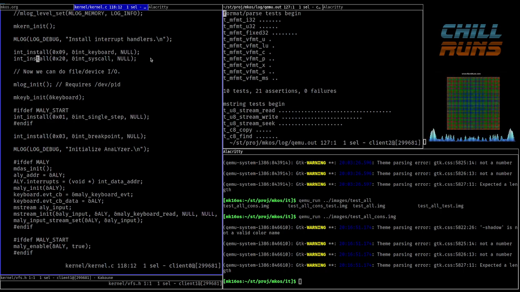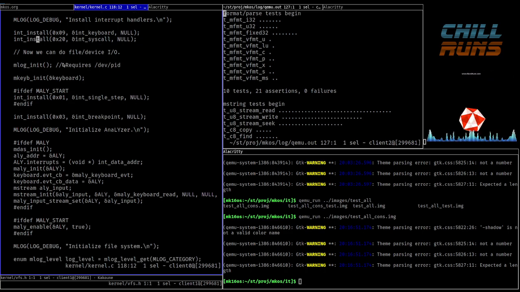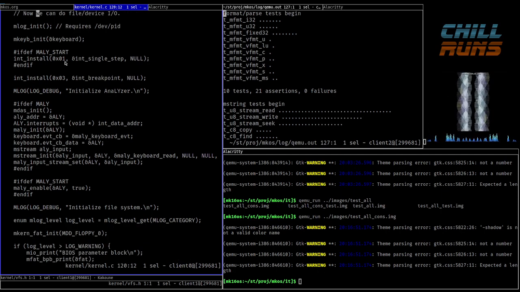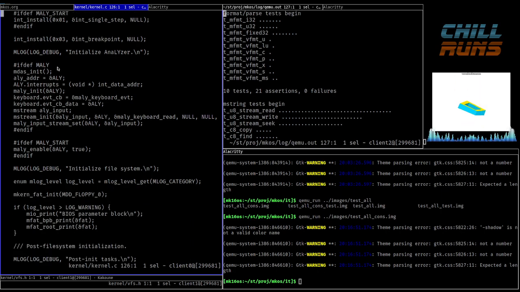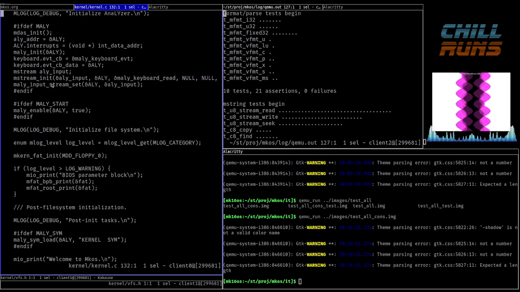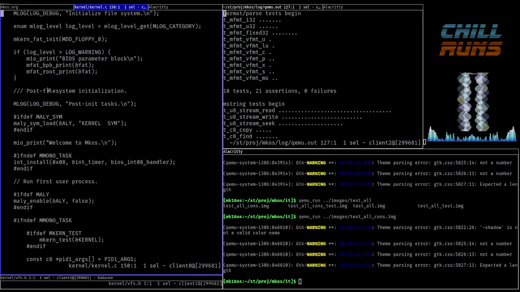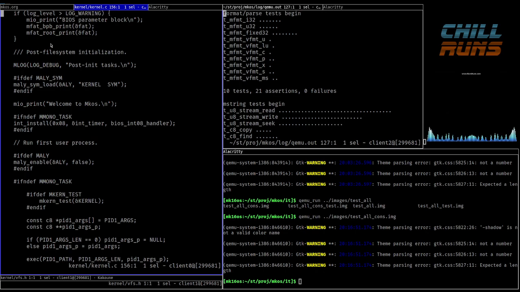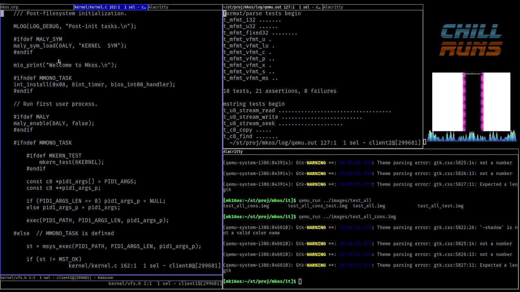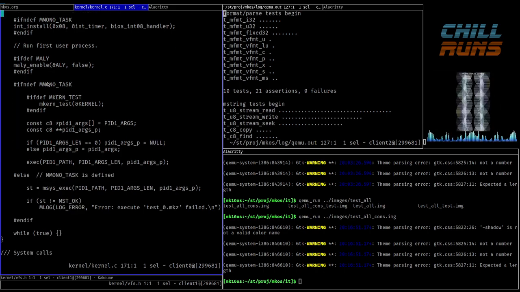So like when you press a key on a keyboard, that's going to generate an interrupt. And we have to install handler code that will do something in response to that event. So that's what an interrupt handler is. So there's a few of those. Lots of this kind of initialization stuff, interrupt handling stuff.